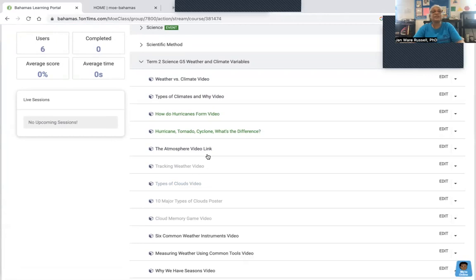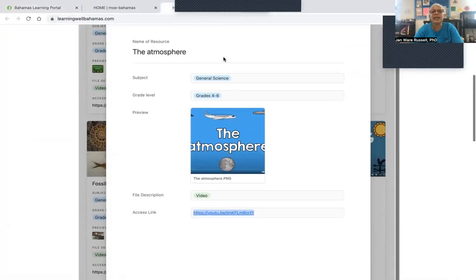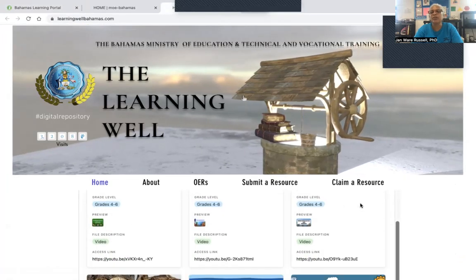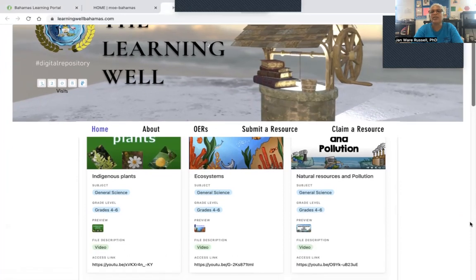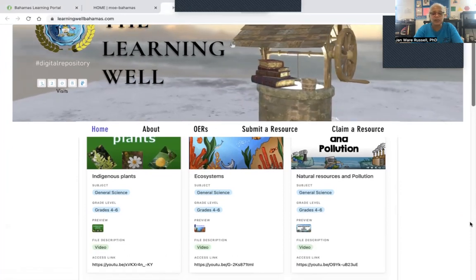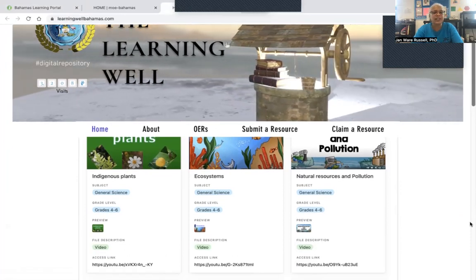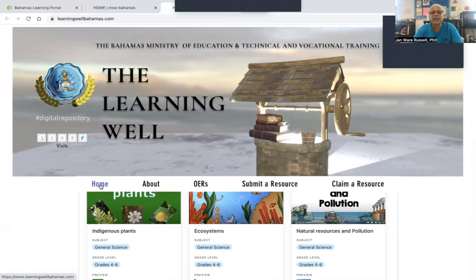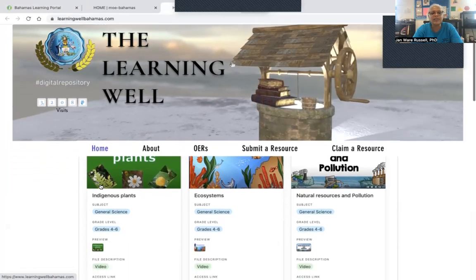Yay, so that helps. So again, if we go and look at the repository one last time, you will want to go look before you are ready to copy the link, whether it's a quiz, whether it's a worksheet, whether it's a video, you'll want to go and search. And the best way to search is when you go in and you know what subject you're looking for.